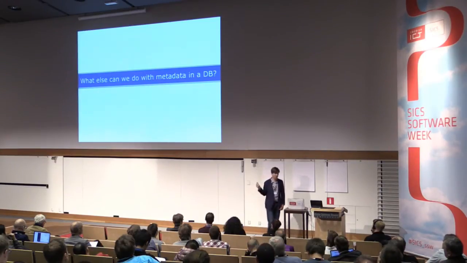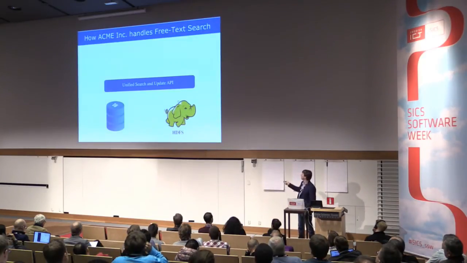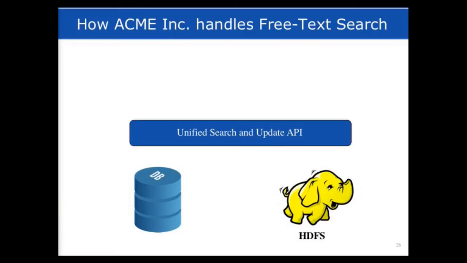But we've done some projects around this. So here's one that we did. It's a problem that you have. What happens if you want to have metadata? For example, you have your data sets in HDFS, and you want to be able to search for them. There's a guy called Adam Kagawa who worked for Spotify, and he wrote a blog entry about how he wanted to write a program to show that he was the user at Spotify who listened the most to Timbuktu, the artist. And to do that, he had to find the data sets. But it took him a day and a half to find the data sets. So one of the problems you have is how do you find your data?